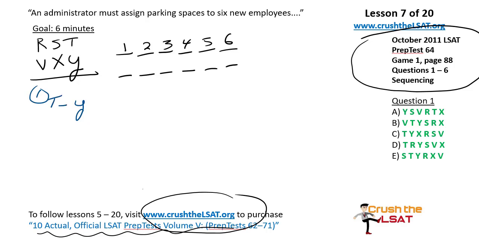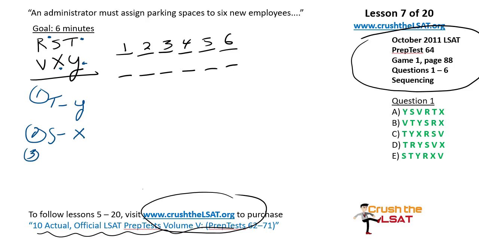All right. How about the second rule? X in a higher numbered space than S. So X is going to be to the right of S. And by the way, I'm going to write little dots by every letter we talk about in a rule: T, Y, S, X, so that if there were a letter that wasn't discussed in any of the rules, that would be a floater. Rule 3, R assigned to a higher numbered space than Y. So that's rule 3.